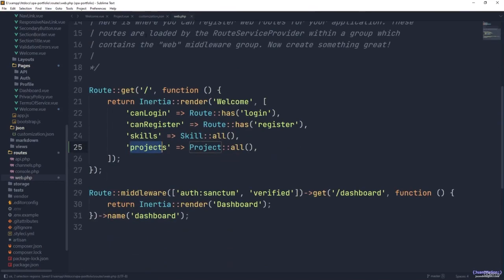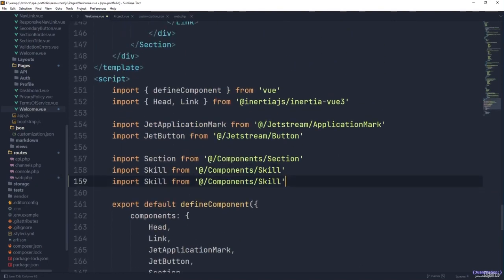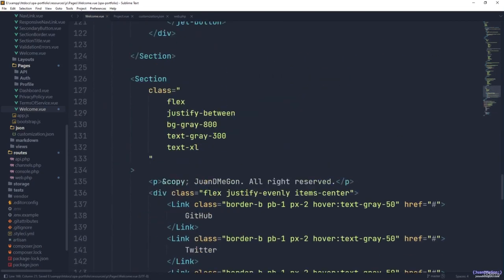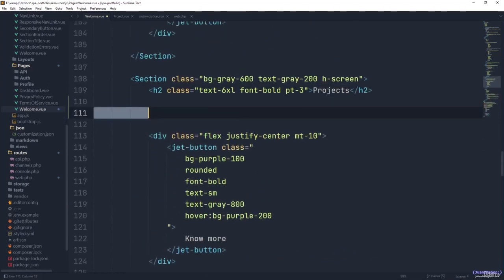And once we have that, well, we need to use that specific component for project. So the same way as we have for skill, we're going to use this for project. And there we have project. Let's duplicate this, and we are using it project. So now we can go to our actual project section, which is here, and there we are going to define our distribution for the project.